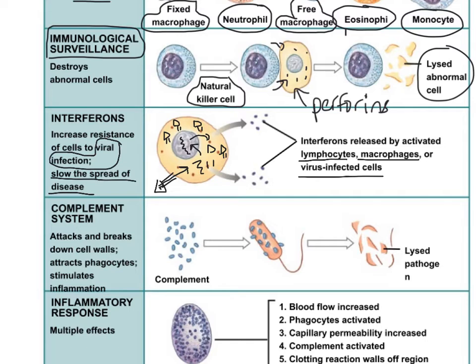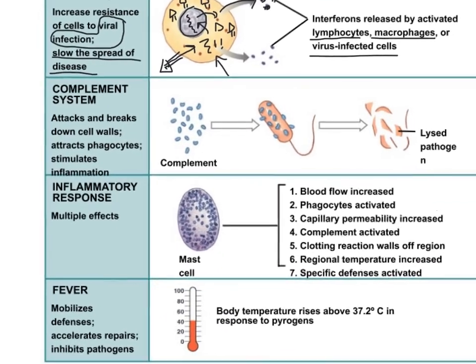And then it's going to make that cell explode. So when the cell gets infected by this virus, what the body cell is going to do is produce these little interferons. And these interferons then are going to go to other neighboring cells and try to slow down this process within those neighboring cells. They'll also try to slow down the process within this cell itself. So the thing with interferons is they're trying to slow viral replication. That's what they do.